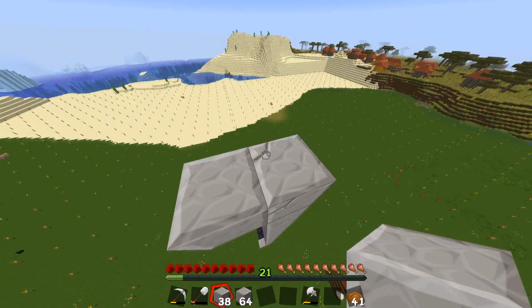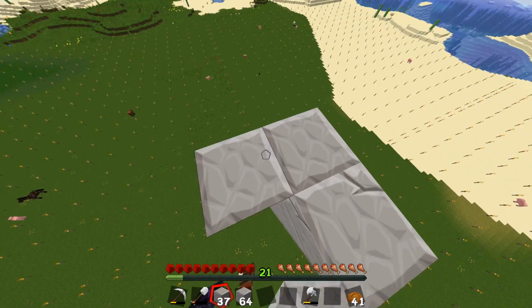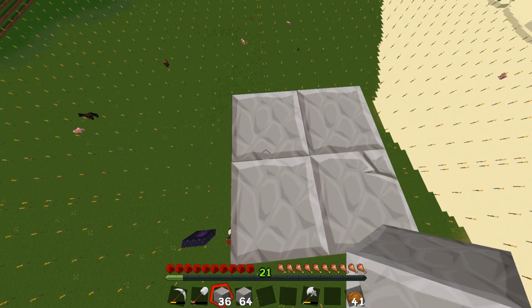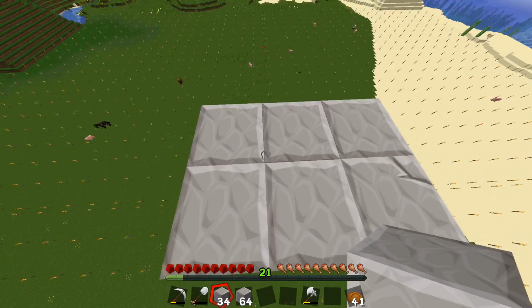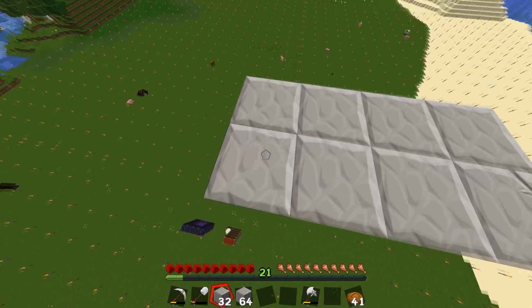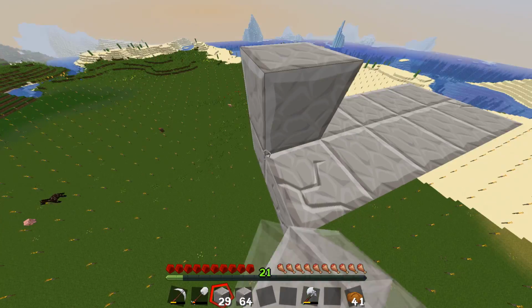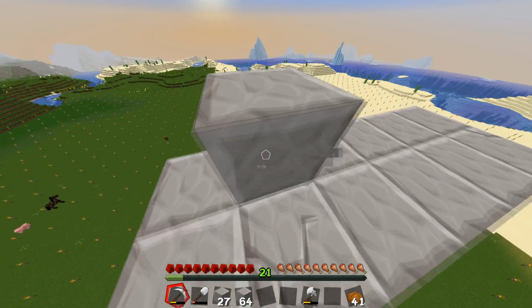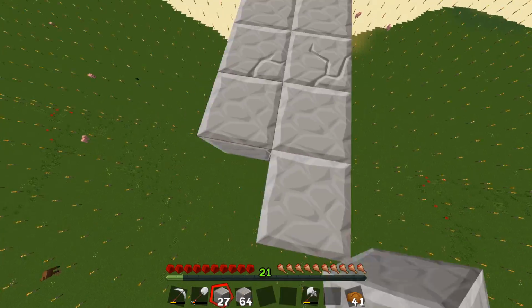And right here, I am going to put my first collection chamber. Now, the farms that I saw online were all very simple, I guess. Not that it's a bad thing, but they were pretty simple. So what we're going to have here is a more complex design with several different farms. So instead of just one, we're going to have a lot more than one.